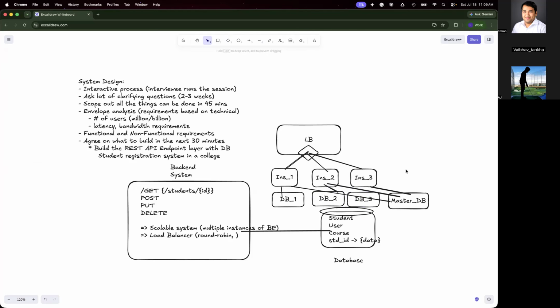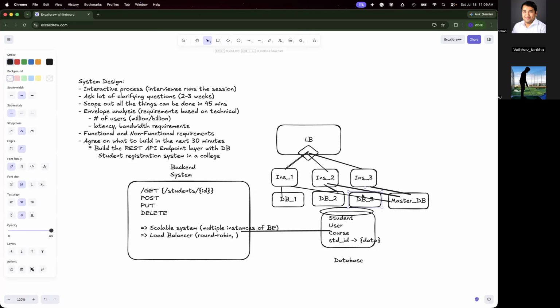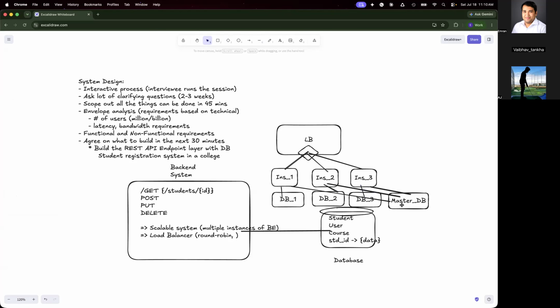We have not defined how DB1, 2, and 3 connect to the master DB, and what is the process of replicating information. Yep, that's really important. So they are reading from DB1, DB2, that's good. But what will happen? They are writing in the master DB, so all of DB1, DB2, DB3 will have stale data. You need something to synchronize those things.